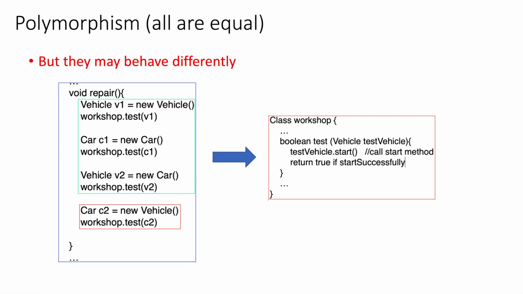Remember, always listen very carefully. Even when we are passing v2 to it, v2 is an object of car. Always inside a method, this test vehicle is now representing v2 internally. So when we call the start method on this, the method of that object will always be called, and it will ignore what reference is pointing to it. So what will be called here when we pass the new car? Exactly like this. It will call the start method of a car itself. So workshop.test v2 will definitely call the operation on the car.